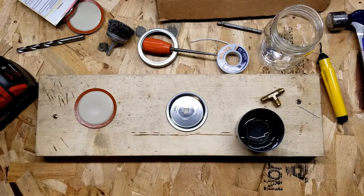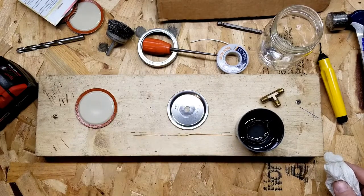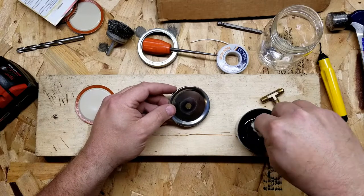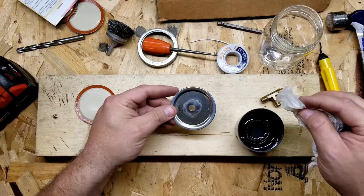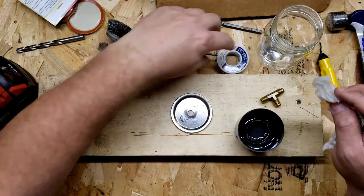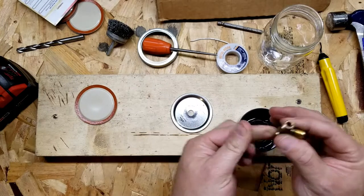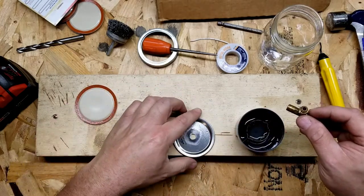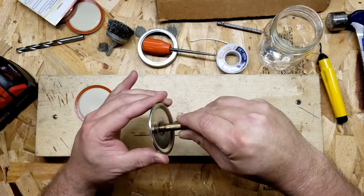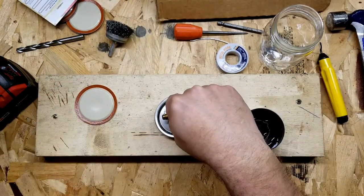I've got a little bit of muriatic acid here — I can't find any acid brushes anywhere. Many moons ago, probably close to 30 years ago, I did some architectural sheet metal soldering, and I know they used muriatic acid for sheet metal prep for solder. So I'm going to get that on the metal surface on both sides so the solder can flow. Then wherever my fitting is I'm going to get it cleaned up, thread it back in — slightly — and I think I'm gonna use this ring for spacing it up off the sheet metal.